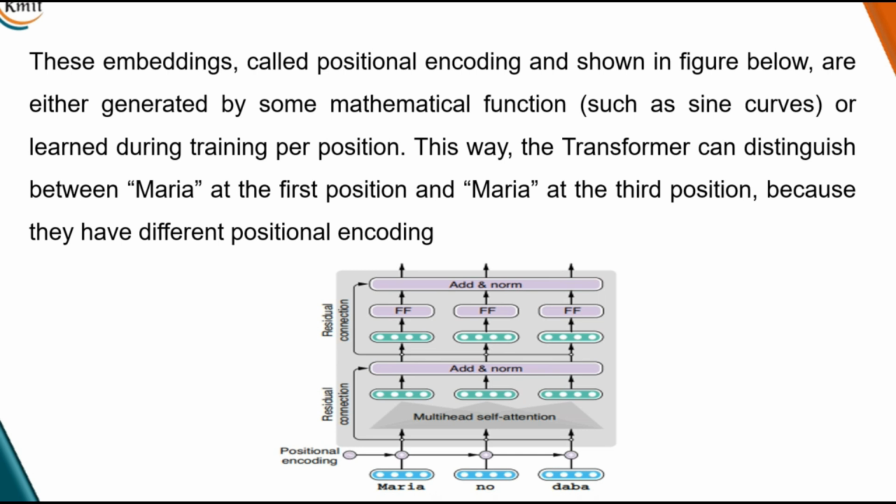So before I actually apply my input tokens to the self-attention model, as you can see here in the figure, first I try to generate the words, that is Maria no daba, and before I apply it to the self-attention, we go for positional encoding. After I give it to the positional encoding, I'll apply it to multi-head attention. I'll take 2 or 3 layers. I'll go for feed forward and then I go for normalization to generate the new embeddings.